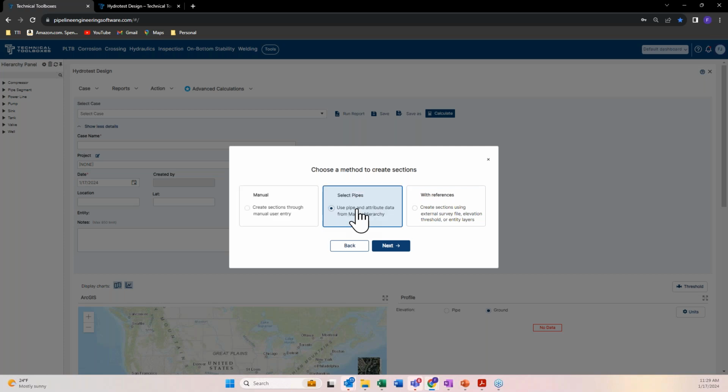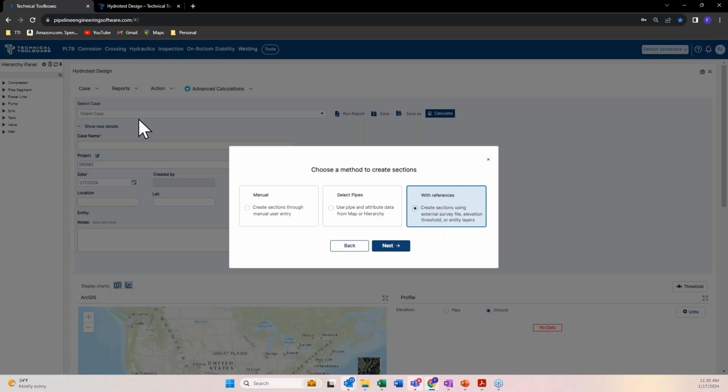If select pipe is the selection you're defining, since our tools are fully integrated with maps and hierarchy, if you have asset data that you want to bring in, we have the ability to bring the particular asset data through the map feature, that's the S3 map, or the hierarchy feature that you see on the left, and bring that pipe. Thirdly, if you have a reference or a survey file that you would like to bring in and govern your sectioning based on that, you can bring that.